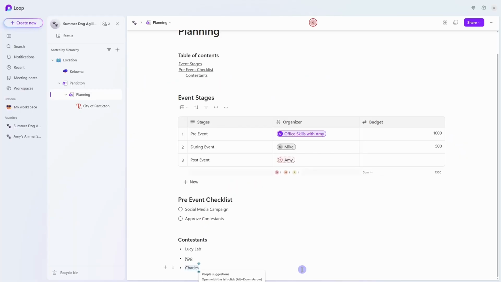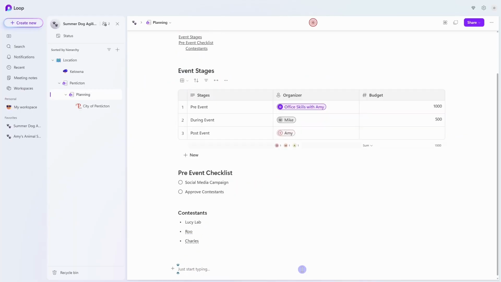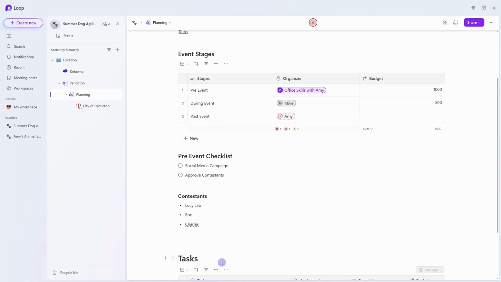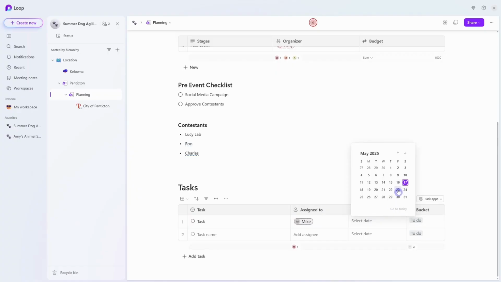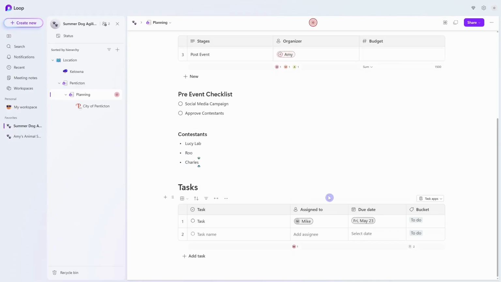Now that we have added formatting to our page, let's move on to task management. So in this example, we can go / and go task list. So a task list is similar to what you will see at the bottom of a Microsoft Teams meeting, and all tasks assigned here will sync with Planner and To Do, providing that seamless integration with those task management applications within the 365 ecosystem.